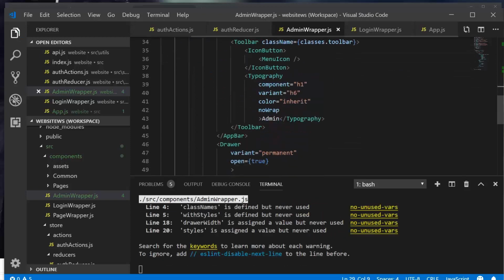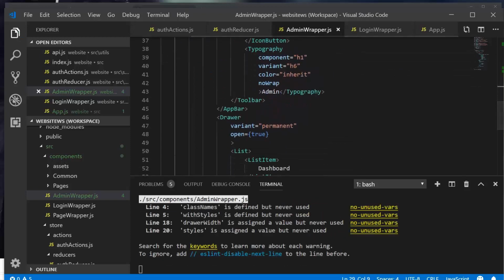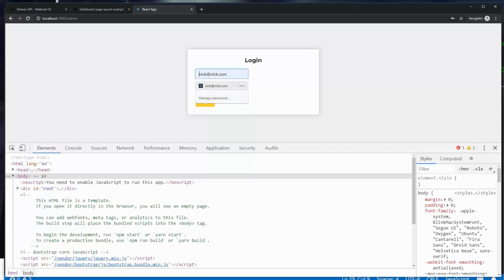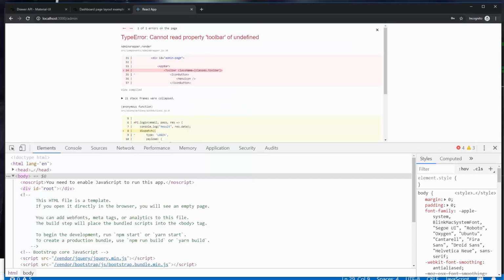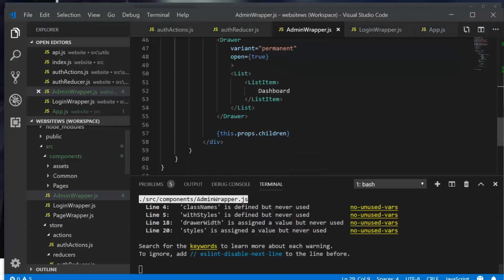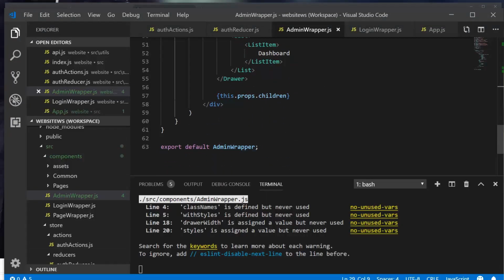So we're going to say const classes, we're going to get that variable from this.props. Right now that's not going to work. It's not going to have the classes because we haven't actually wrapped our finished component, the admin wrapper, in withStyles. So let's go ahead and wrap this.